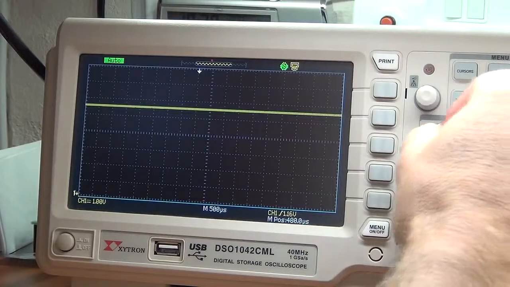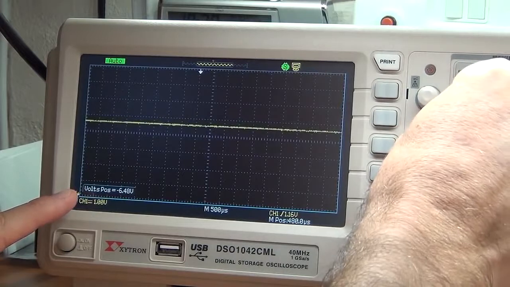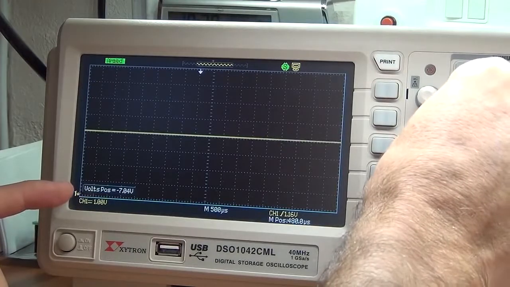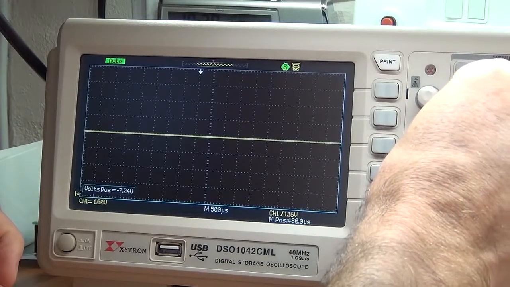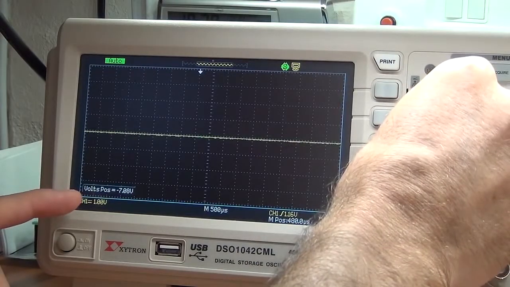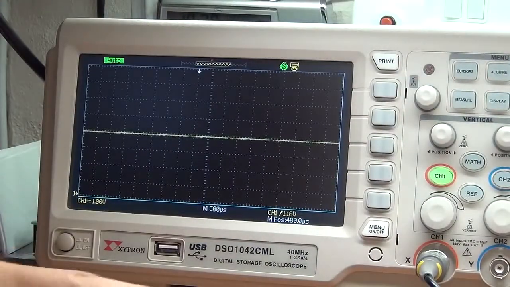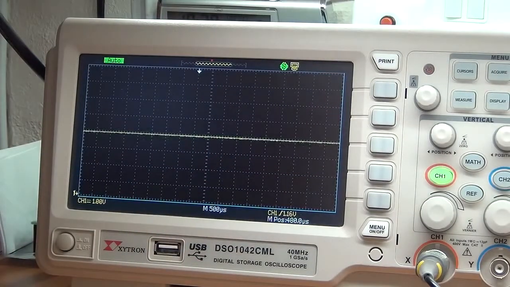Now as I bring that down, what you'll see is that on here there's a volts position, and it's showing negative because in essence the 0 point is being moved down because I'm adjusting the vertical position. So if I put it where the 0 used to be, you can see it actually shows a reading of -7 point something volts. And that in essence is the reading of the battery. It's just over 7 volts. And there we go, I've made the adjustment to actually bring it into view. So let's have a quick closer look at some of the adjustments you can do on an oscilloscope.